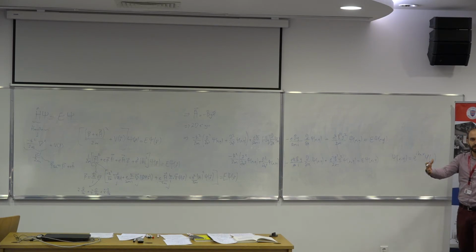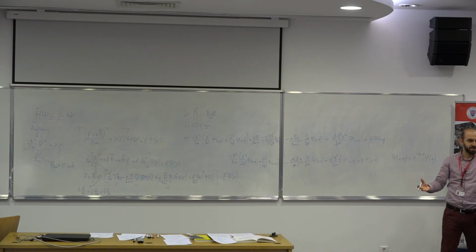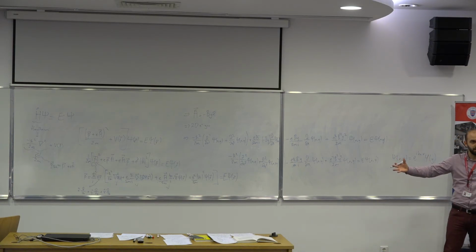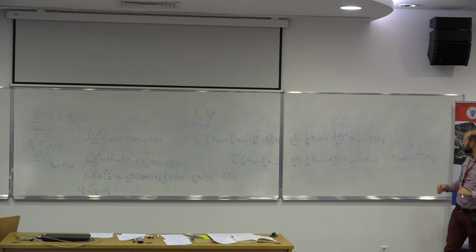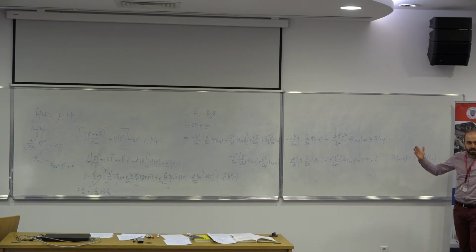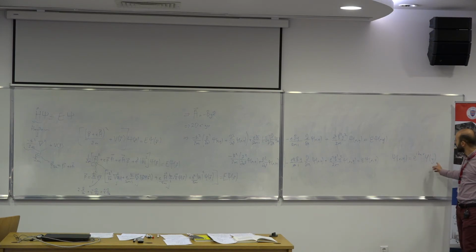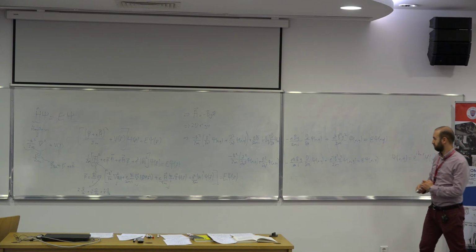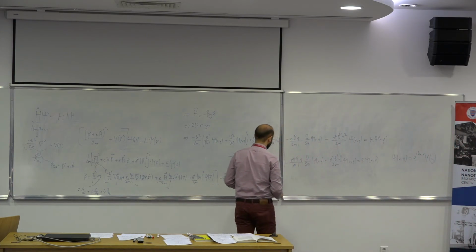Is this clear? I have a 2D electron gas. Under normal circumstances, it's free in 2 dimensions and confined in the 3rd dimension. So I'm solving the Schrodinger equation in 2 dimensions, since my force is only acting along the y direction. Okay? So my electron is still free in the x direction, so I can take it as a plane wave. And the other function, I don't know its form, that I have to solve. So if you plug this into this equation, this is what we'll end up with.